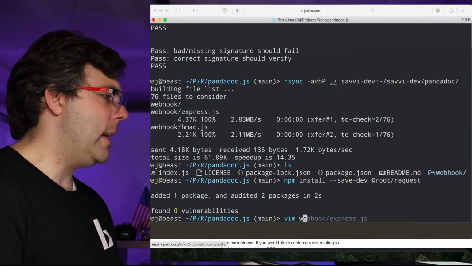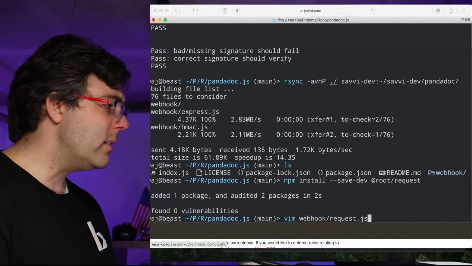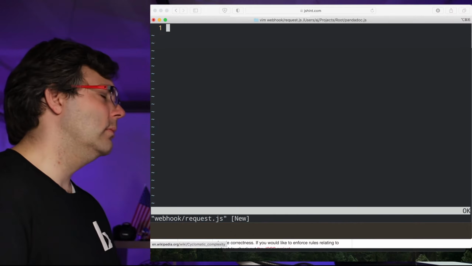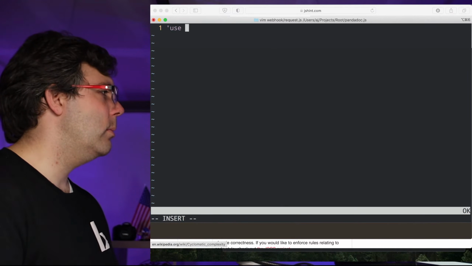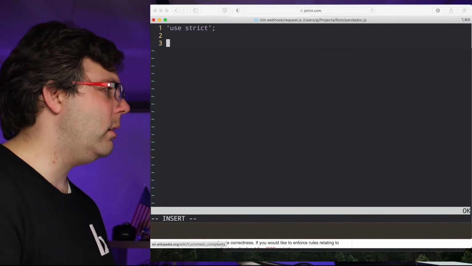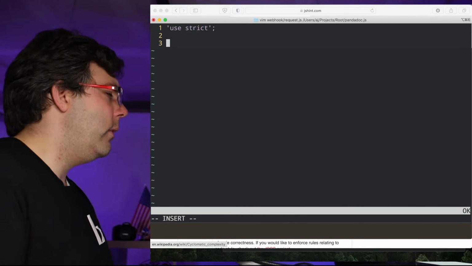And we're going to make, I guess, webhook.request. And this should be pretty simple. I should actually be able to get rid of the dependency on @root/request, but it's very small and it does not have any other dependencies, so I feel all right about this.